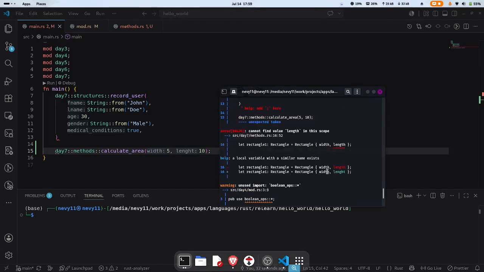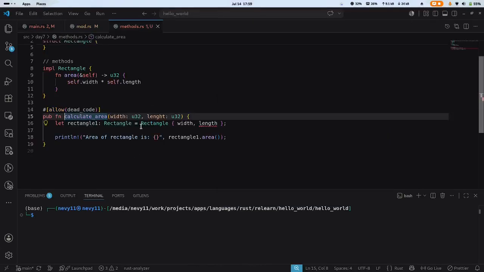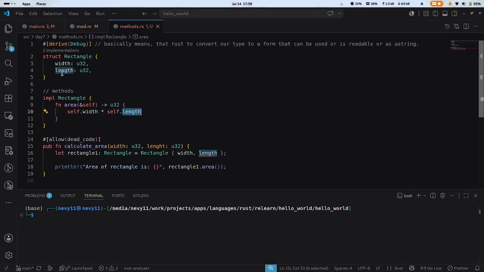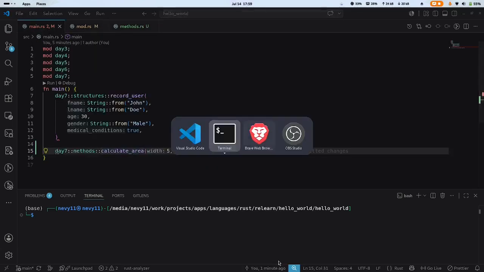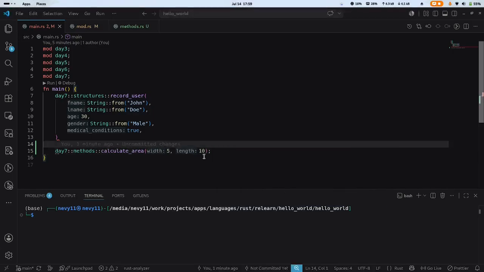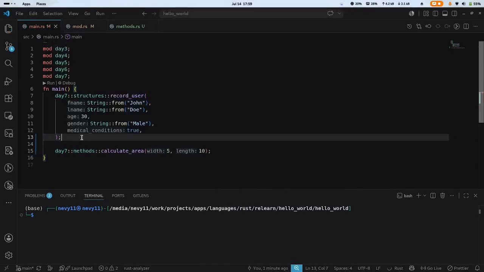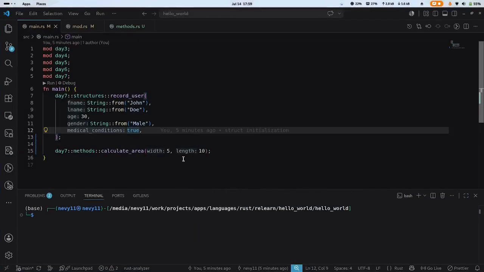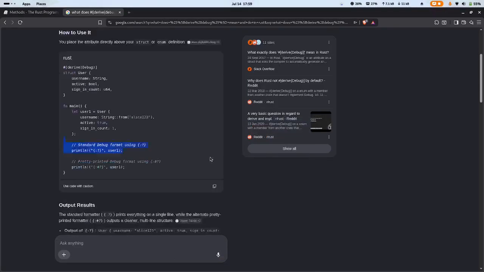The length, there is no variable called length. So this is a typing error, sorry. That's the advantage of having AI nowadays. It can write all the length for you. It's supposed to be done, but this error is still there. There's a colon which is needed. It said the area of a rectangle is 50 after I passed in 5 and 10. So that's basically methods, implementing methods.